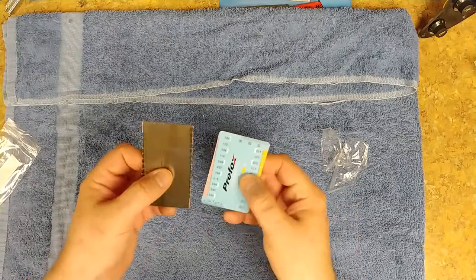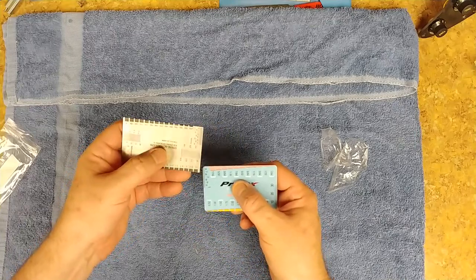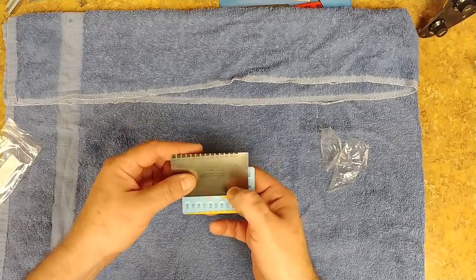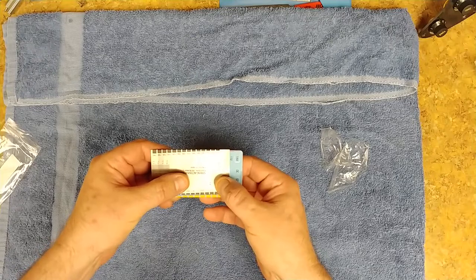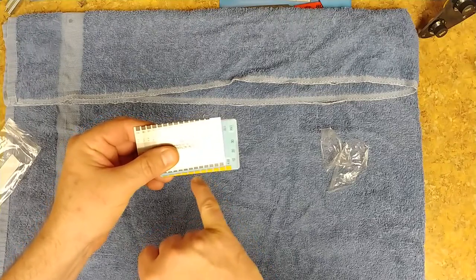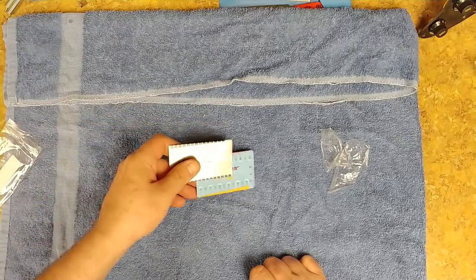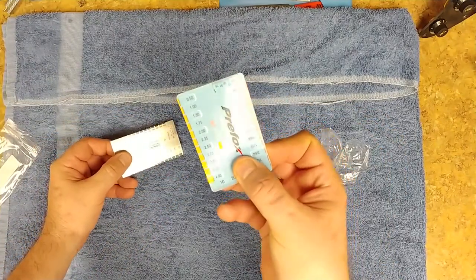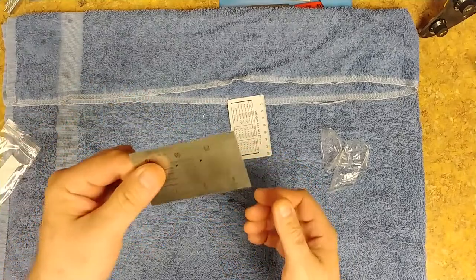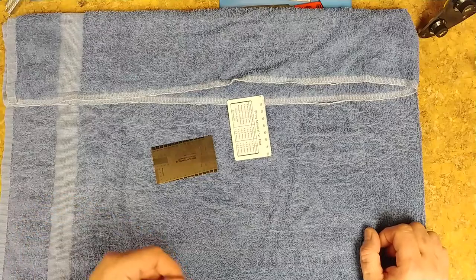I kind of like this a little bit better. If I take this one here and match it up with the other one - looking at 1.25 - this one here has a black line that you're supposed to put the string up to. This one looks a little shorter because there's no black line at the top, so you just put it right at the top of the lines. I can keep the plastic one as a spare, but it's plastic and eventually it'll wear out. This metal one is a little bit more accurate and that's probably what I'll be using along with the digital gauges from now on.